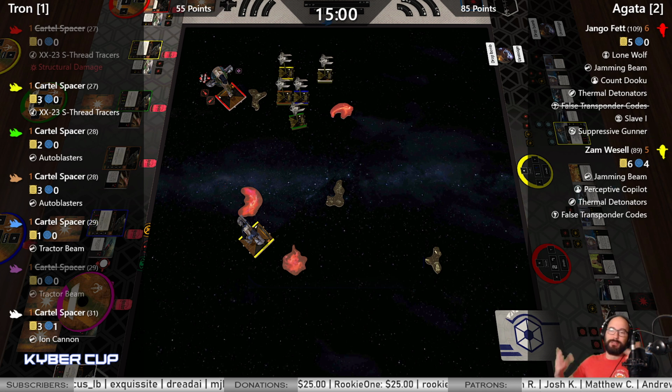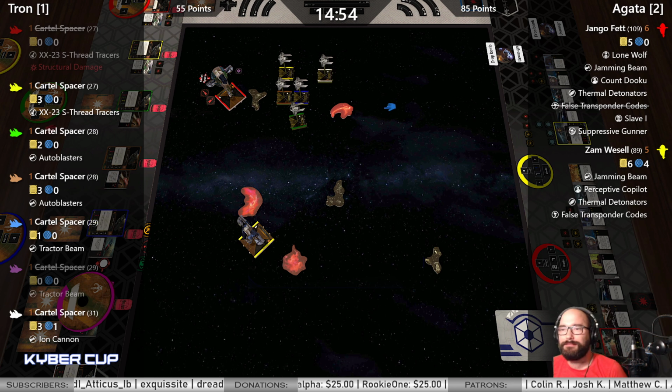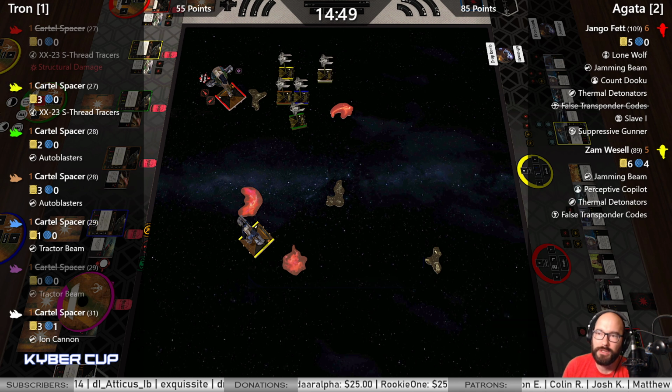Jango, double stressed. Is this the turn that you try and start getting rid of it? Do you 3 forward? Is that too obvious? Looks like this brown sick has to go over the debris. Yellow's not in a great position.